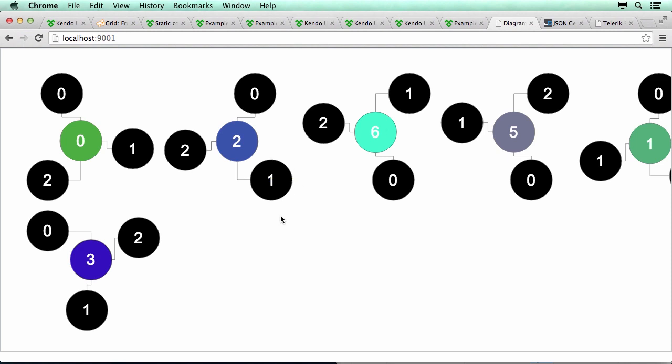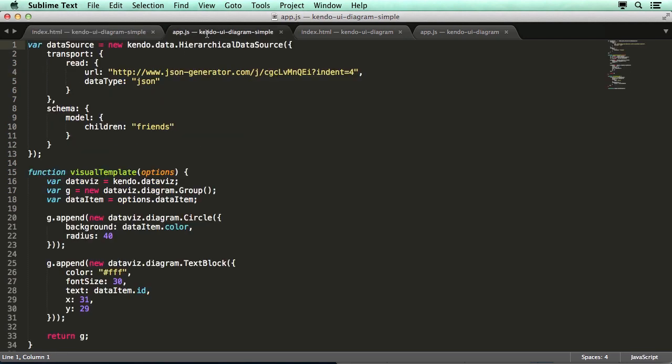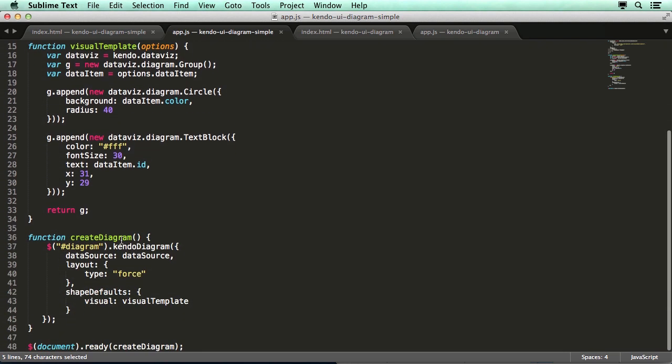So in this example here, I've just created some dummy JSON, and I've gone ahead and put it into a diagram. So just to show you, this is the structure of that diagram that you saw earlier. So you can see we have our style sheets and our script references. The underlying source for this is pretty simple. So I'm utilizing in particular the hierarchical data source, and I'm pointing it to that location for that dummy data I created. Inside there, I'm going to list what are my child elements for drawing to the diagram itself. And then once I'm in there, I'll go ahead and bind it to the diagram.